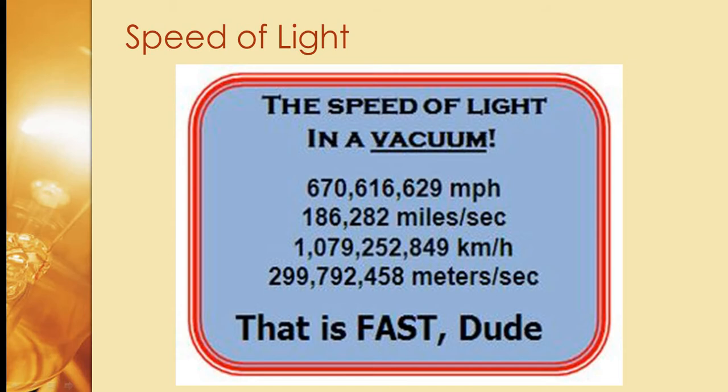And furthermore, it's what we call a constant. So as far as we know, it has not changed. It doesn't change. Okay, so it's constant. Furthermore, it can go through a vacuum. That means it can come through space, which is fortunate, seeing as how the light from the sun needs to get to us, and space doesn't have a medium through which to travel. Remember, sound can't get to us from the sun, but light can. So it's a miracle. It's a good thing.